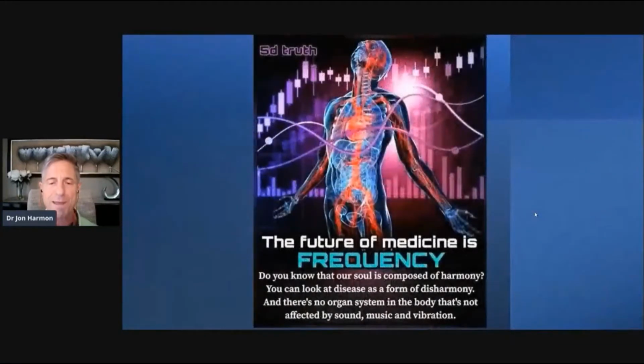All right. Now we get to the main topic. Everything is frequency. Our bodies are frequencies. Our bodies are energy. You see these waves going through this representation of a human frame. And as we sit here, there are different frequencies going through us: cell phone waves, other EMFs. Because we don't have anything in our body that interprets those, we can't hear other people's conversations on the cellular waves, but they are going through us. We are affected by light, by sound, everything. You can look at disease as a disharmony somewhere in that energy field. And these stem cell activating patches work on that pathway.